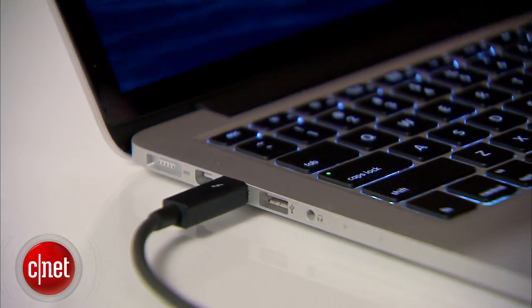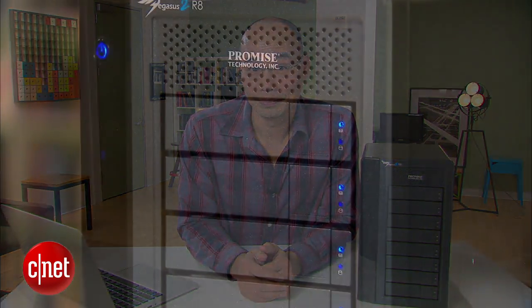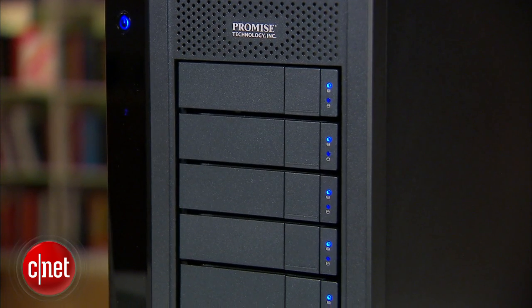The only way to reconnect it, you have to unplug from power and plug it back in. In an always-on environment that is not a big deal, but for that you need a Mac Pro, which is a lot more expensive than the MacBook Pro. Now for most consumers, I would say that this storage device is overkill, but if you want speed or to edit 4K video in real time, this is it.